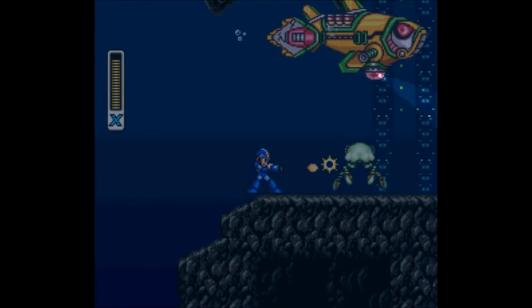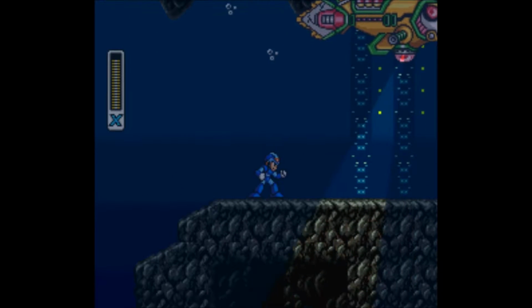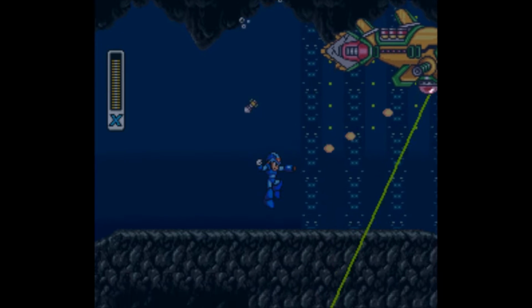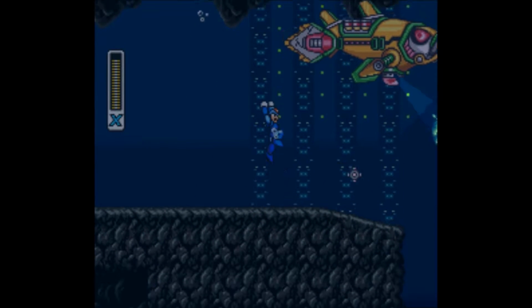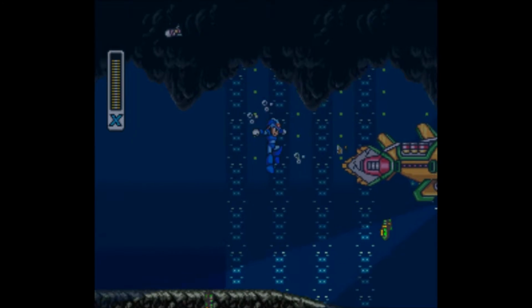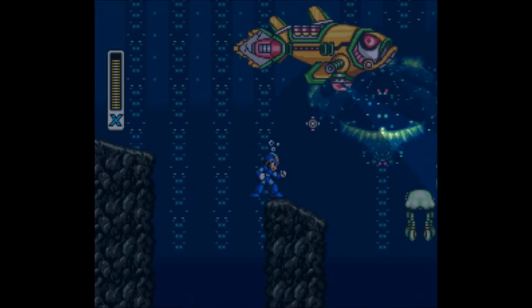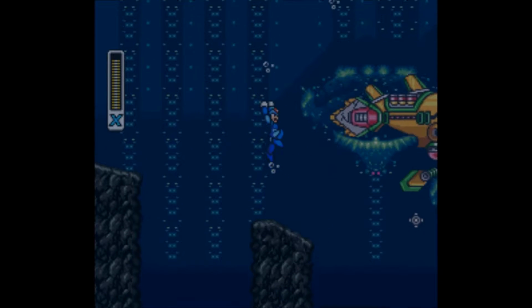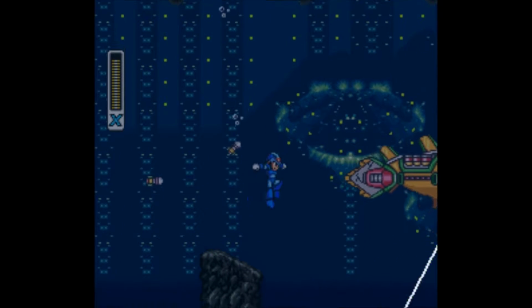I will show you how their boss fights are in the alternate boss doors sometime in this playthrough, but for now we're just gonna skip them and go on to keep on doing the weakness order. Anyway, this is Bubble Crab stage, and Bubble Crab stage has one of the more memorable tunes in the game. I really do like the tune of this stage.